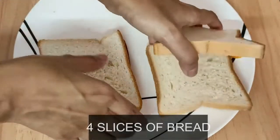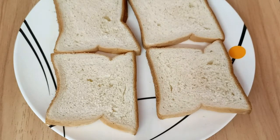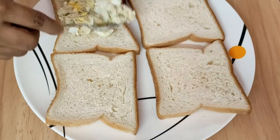Next I am using bread. Here I am using 4 slices of bread and I am going to apply the stuffing over it. Be generous with the stuffing.